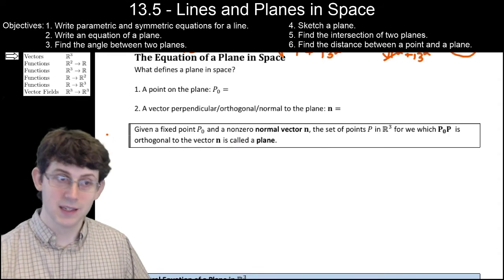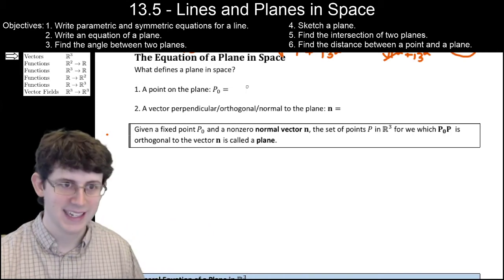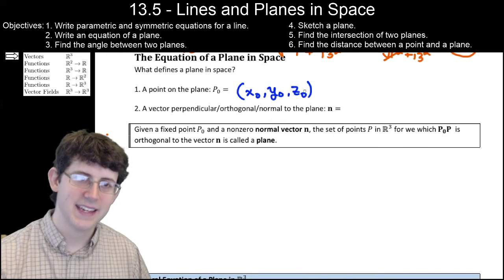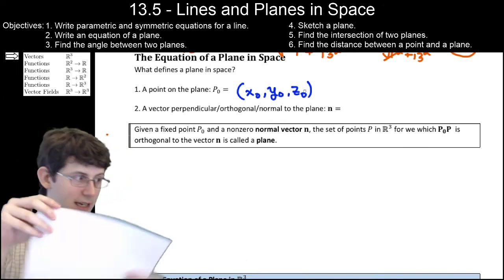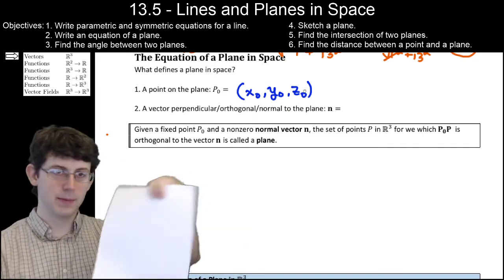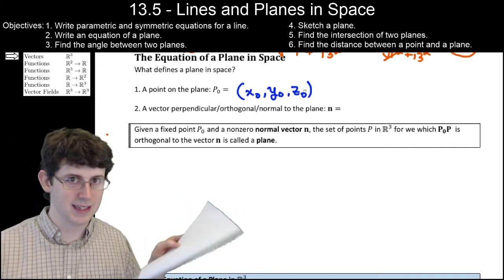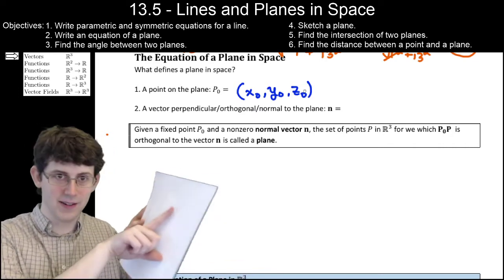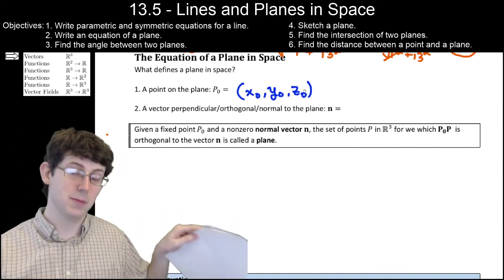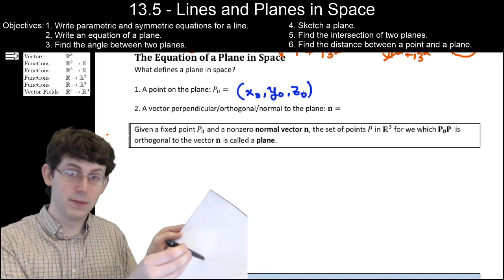So what makes a plane in space? Well, you pick a point in the plane. So you pick a point, like x0, y0, z0. And then to decide which direction the plane is oriented, you say, okay, which way should I make my plane go? The way that you define which way a plane is oriented, you can't say what is its slope. And you can't even pick a vector that says which way the plane is going, because the plane goes lots of ways. Instead, for a plane in space, there's one direction that the plane does not go. You pick a normal vector to the plane.